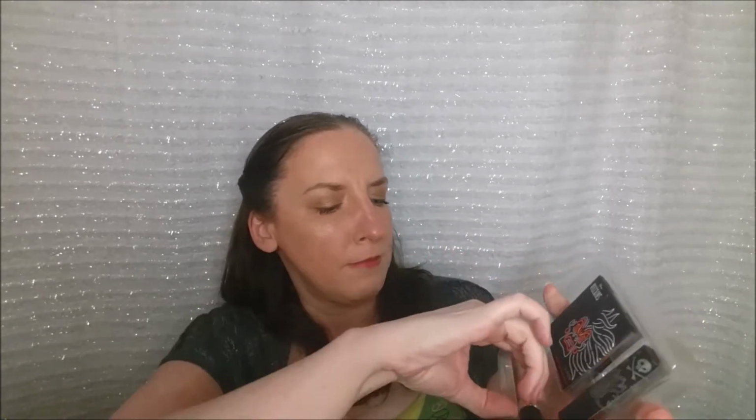I don't want to rip it, but it comes in a nice little tray. It looks like this. But let me try opening this without ripping. I'll do that later. But this one's the Cruella one. It looks like this. It comes really nicely packaged. I do gotta say, you get a lip gloss, a lipstick, and a highlighter. The lip glosses, all of them in the series, I think is there 5 or 6 of them? Anyway, they're all very glittery.